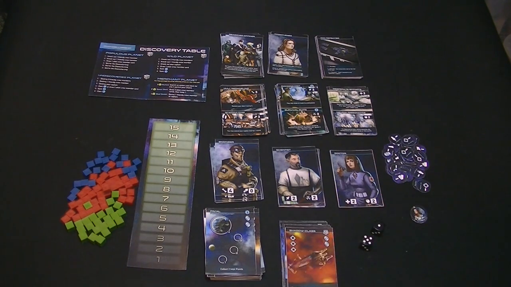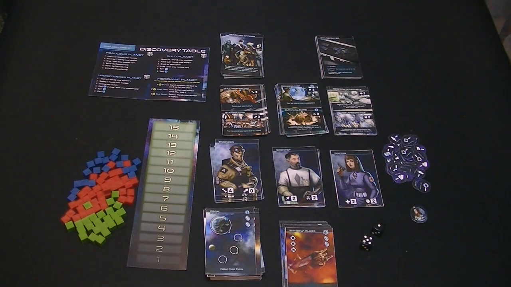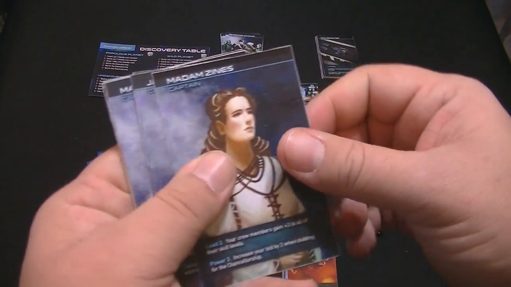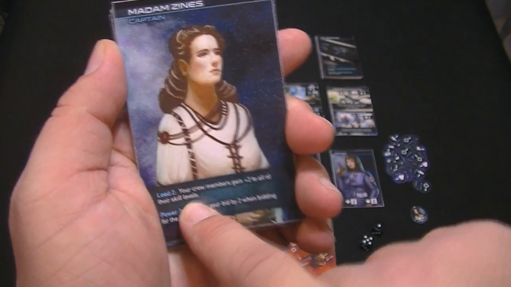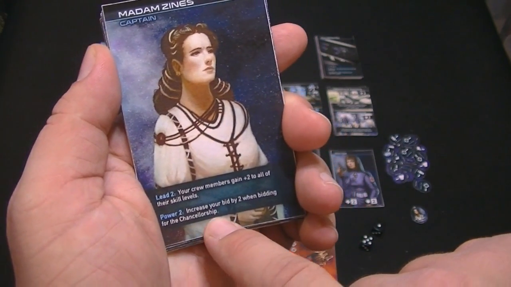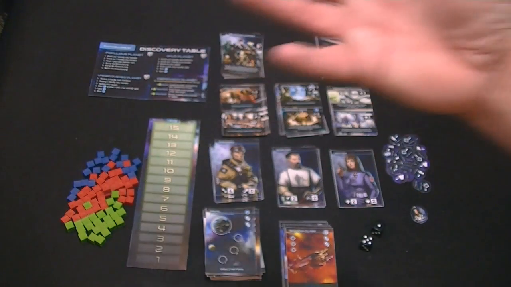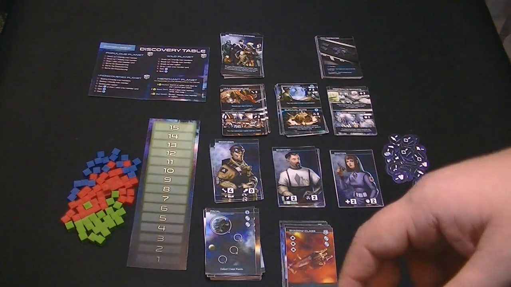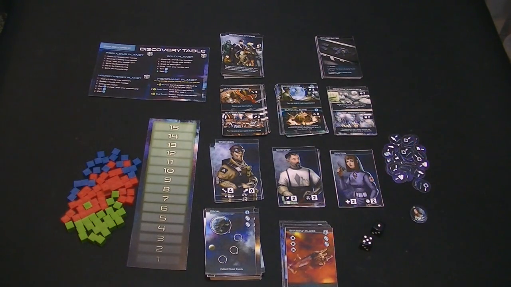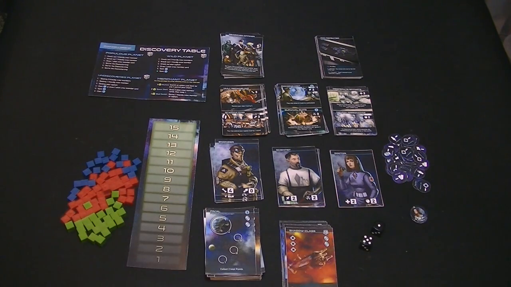So then after that, you will go on to your captain, and your captains, obviously, have their abilities. One leads to your crew members gaining +2 to all of their skill levels. So that's pretty good, right? And then power 2, increase your bid by 2 when bidding for the Chancellorship. Chancellorship basically gives you the ability to have a greater variety of actions during your turn. Something I'll explain in a little bit, but it's very powerful.